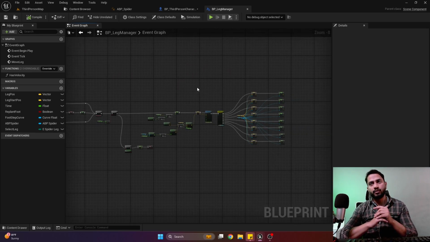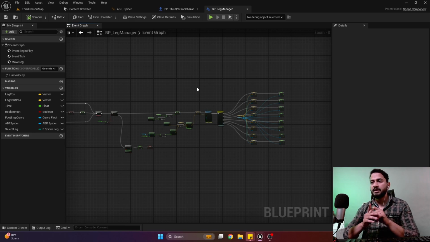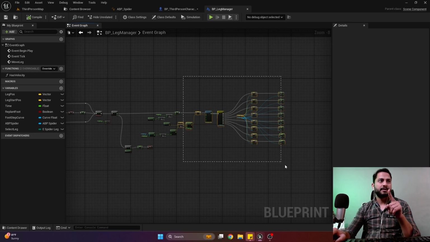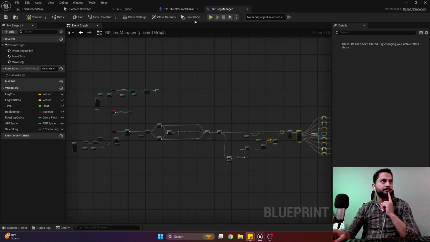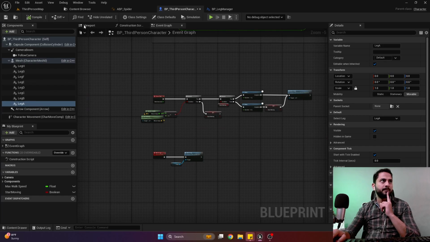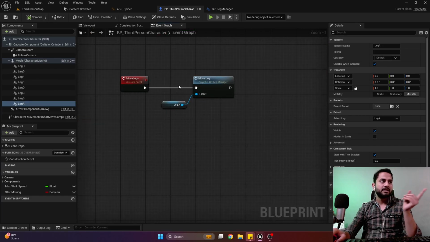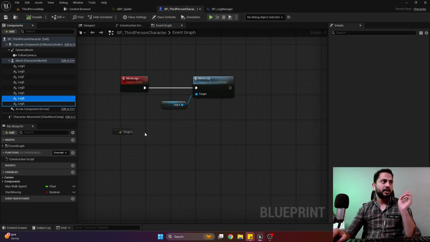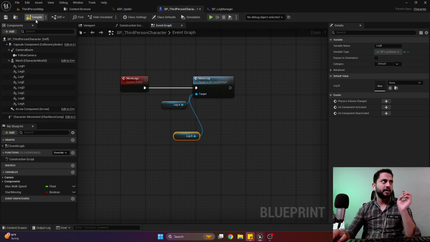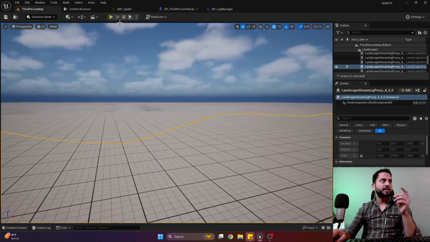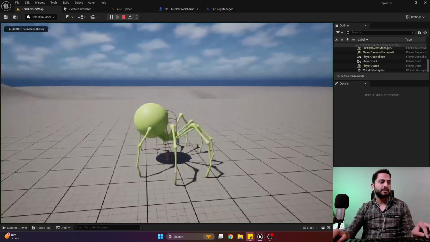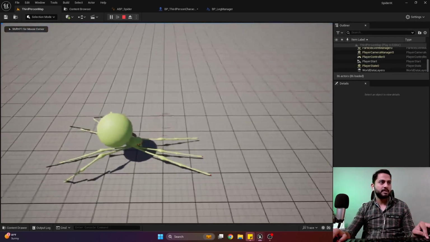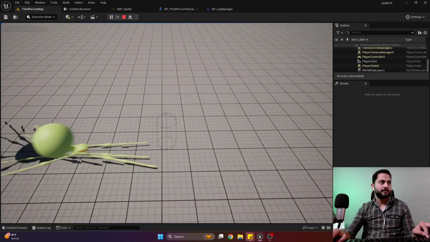So now we need to move all the legs similarly as we are moving our one leg. So if I go into my third person blueprint, and similarly if I select my B bone, set it over here, or E bone, set it over here, and just for testing purpose, if all the legs are moving, you can see three of the bones are moving.